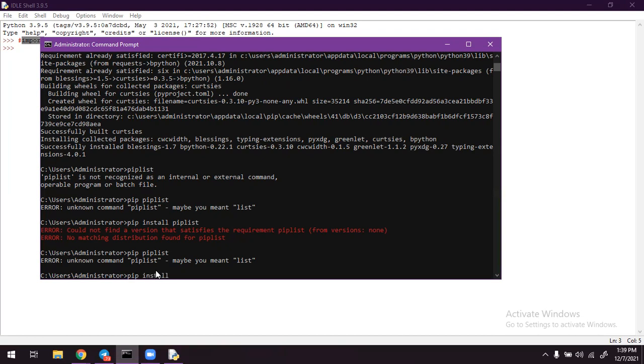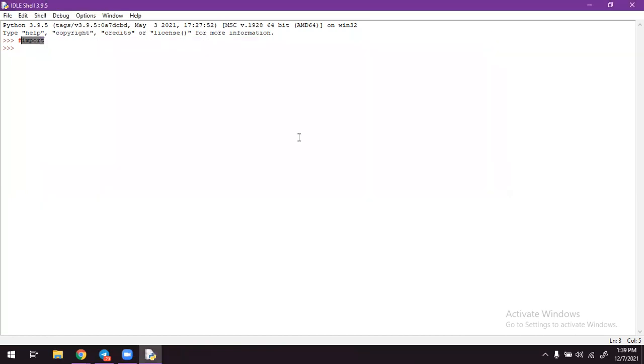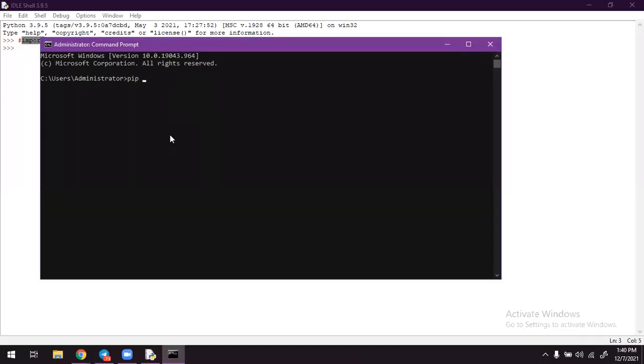Then the module name, say suppose text to graph. Text to graph is a module which performs some certain operation, and I will explain it.